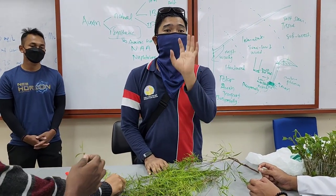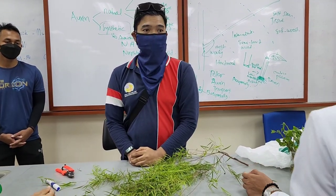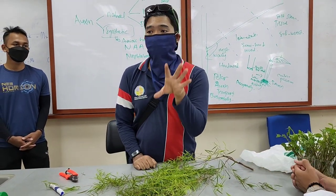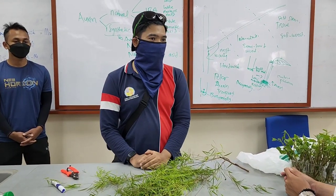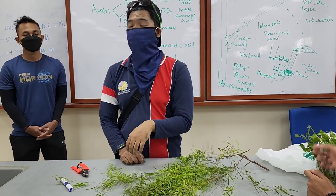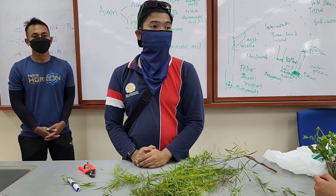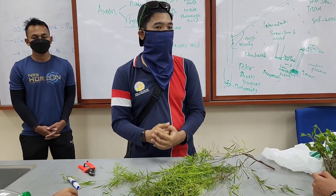Remember, plants have organs. What organ of yours is equivalent to the stem? Backbone. Yeah, it gives the structure, the framework.